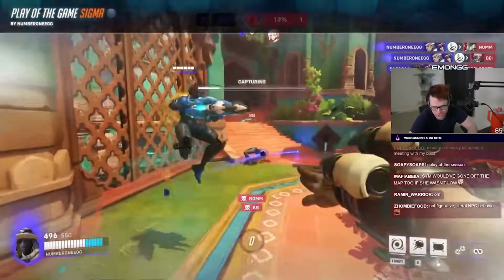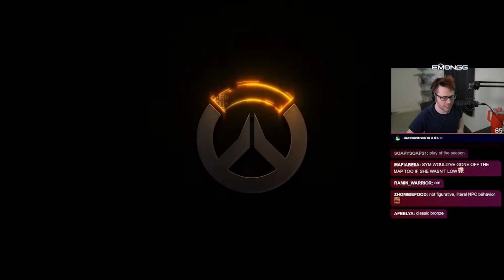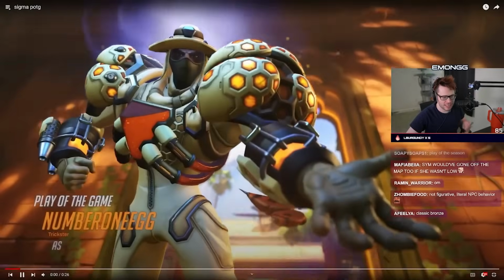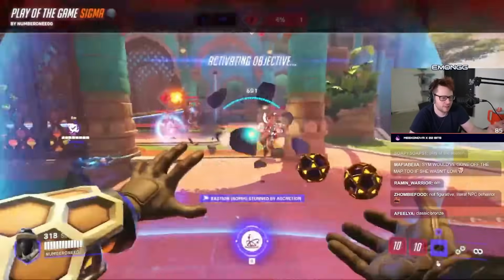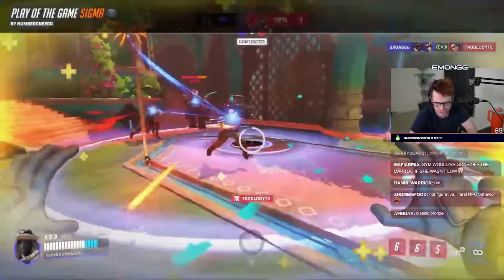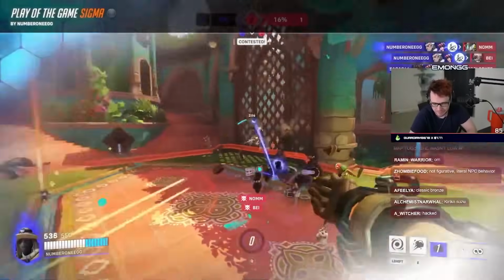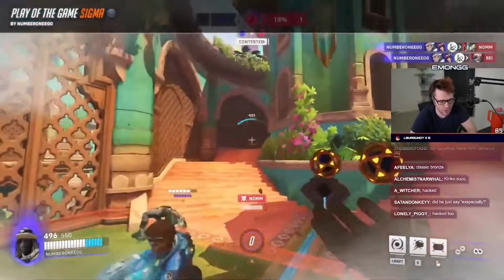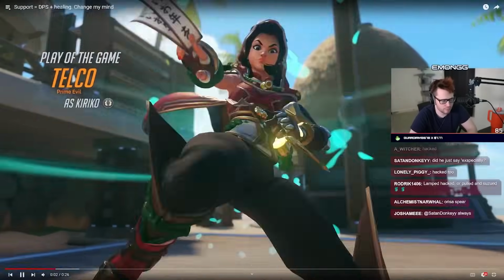Good ult. It's always good to see a Sigma ultimate nowadays, because half the time, especially in current Overwatch, he either gets lamped, Lifeweaver pulls him out of there, Lifeweaver cancels the ultimate with five of their abilities, or it gets Suzu'd by Kiriko. So when you finally get to see those limbs, it's always nice to see. Or they all get healed to full HP seven times in the air. Or yeah, you get hacked by Sombra. Zarya bubbles them. Kiriko, speaking of Kiriko, here we go.